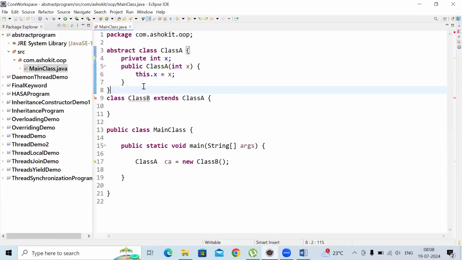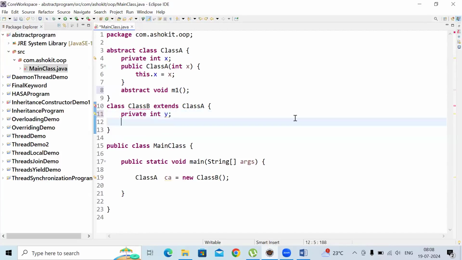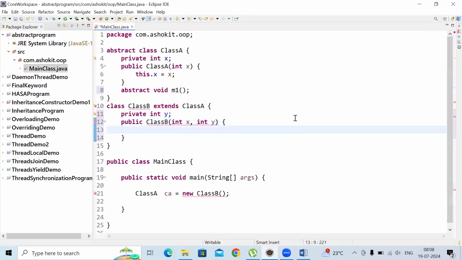Next, there is an abstract method called abstract void m1. Now here I have private int y, and I'm writing the constructor public class B of int x, int y. This constructor has two parameters, and I want to invoke the parent class constructor.